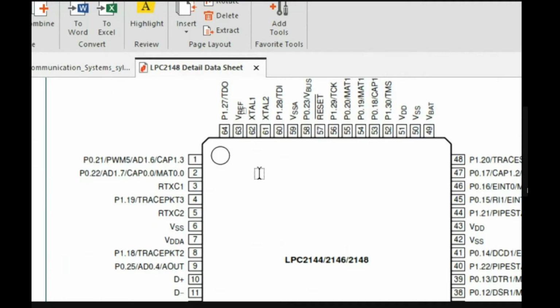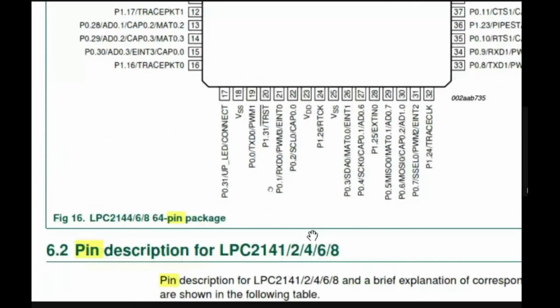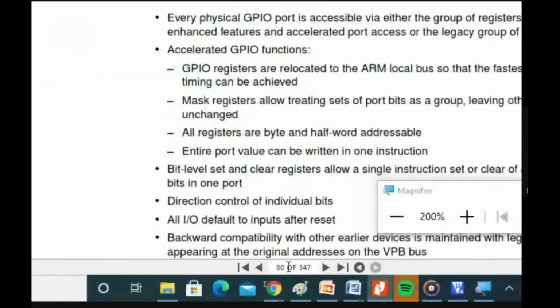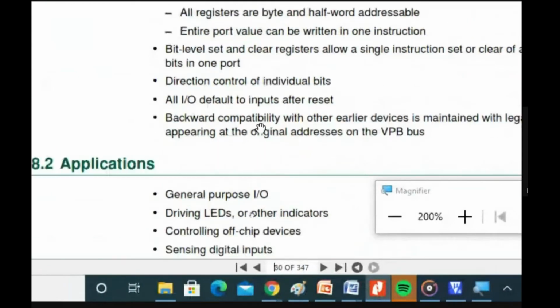So 32 plus 16 is 48 pins. These 48 of the 64 pins are used as general purpose input output, and the remaining pins are used for VCC, ground, etc. I hope you have understood. That is why there are only 16 pins in port 1 and 32 pins in port 0.